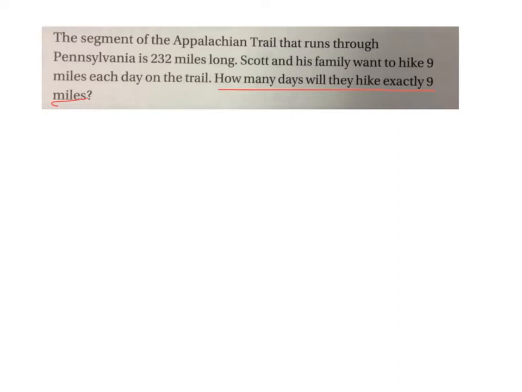What important information do we need to solve this problem? Ashi, what important information do we need to solve this problem? The Appalachian Trail that runs through Pennsylvania is 232 miles long. 232 miles long. And is that going to be our divisor, our dividend, our quotient, or our remainder? Our dividend, that's our whole number, right? So 232 miles.